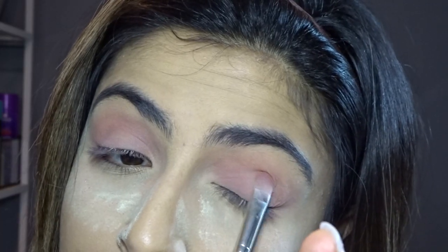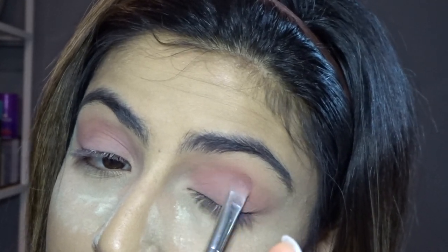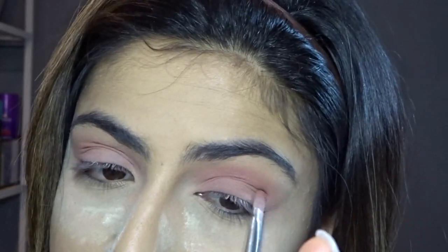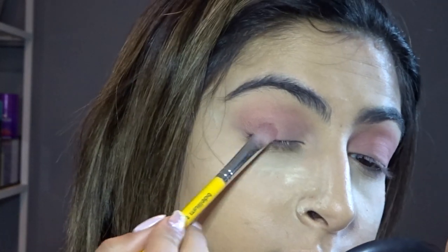I'm gonna go in with the Pretty Vulgar blush in Make Them Blush. There you go. So this is more of the color of the dress. So it's basically an all pink look, which I don't usually do.